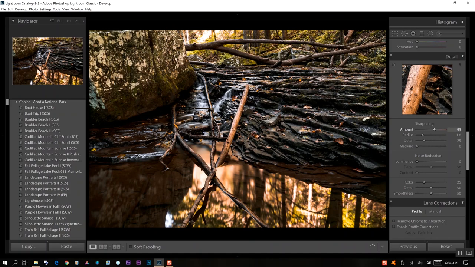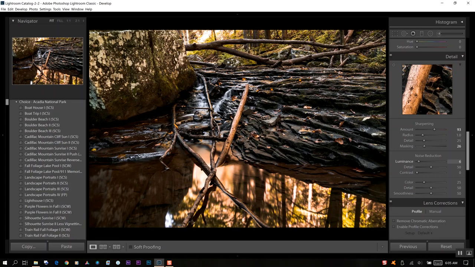And then we want to mask it. Now, even though everything is in focus pretty much here, I still only want to direct the sharpening to everything that is specifically sharp in the photo, which in this case is probably going to be everything. But we'll just up the masking a little bit. Noise reduction, just a force of habit. I always go up a little bit on that. And everything else we pretty much keep the same.